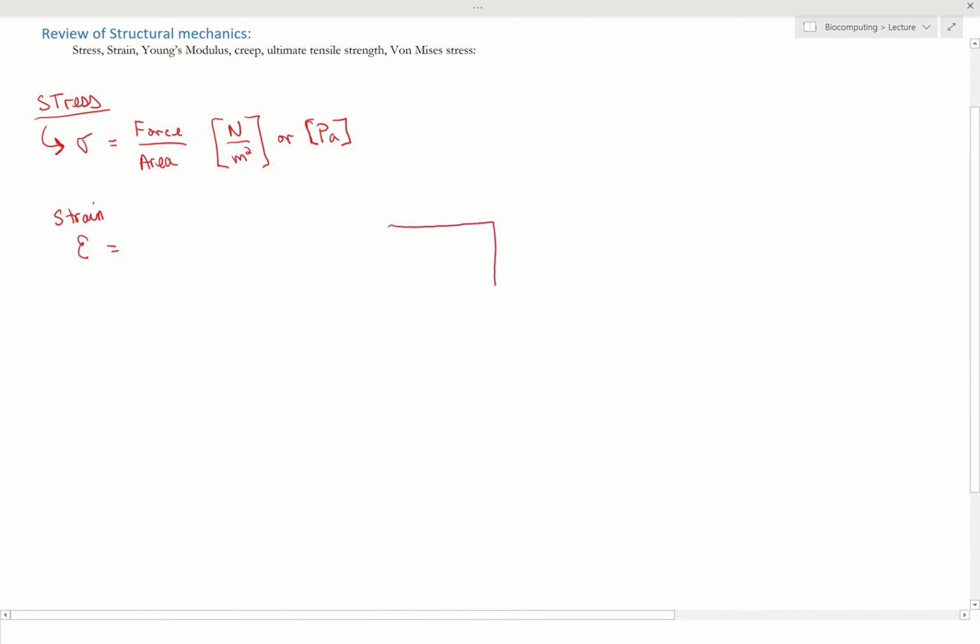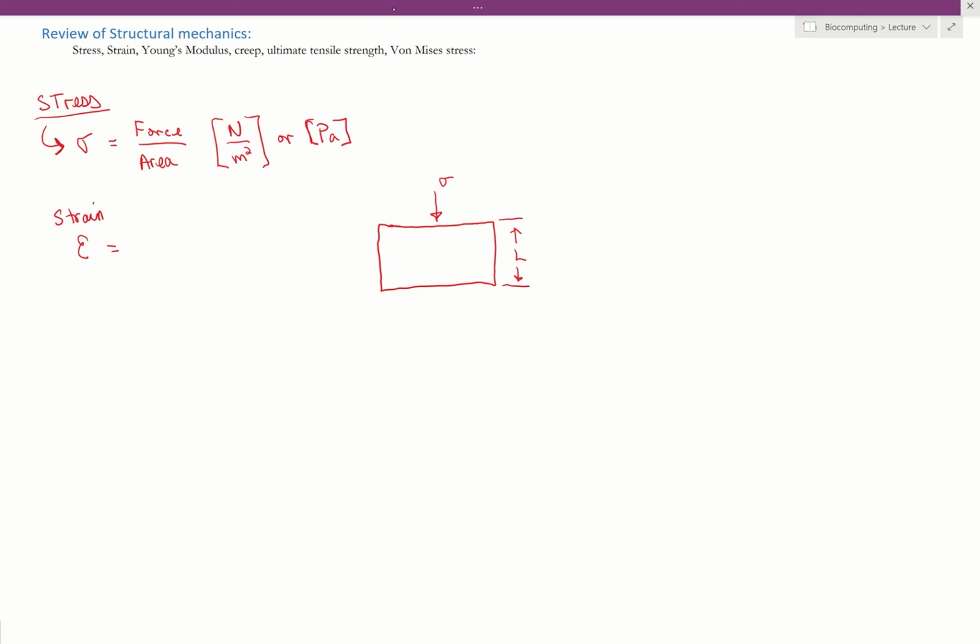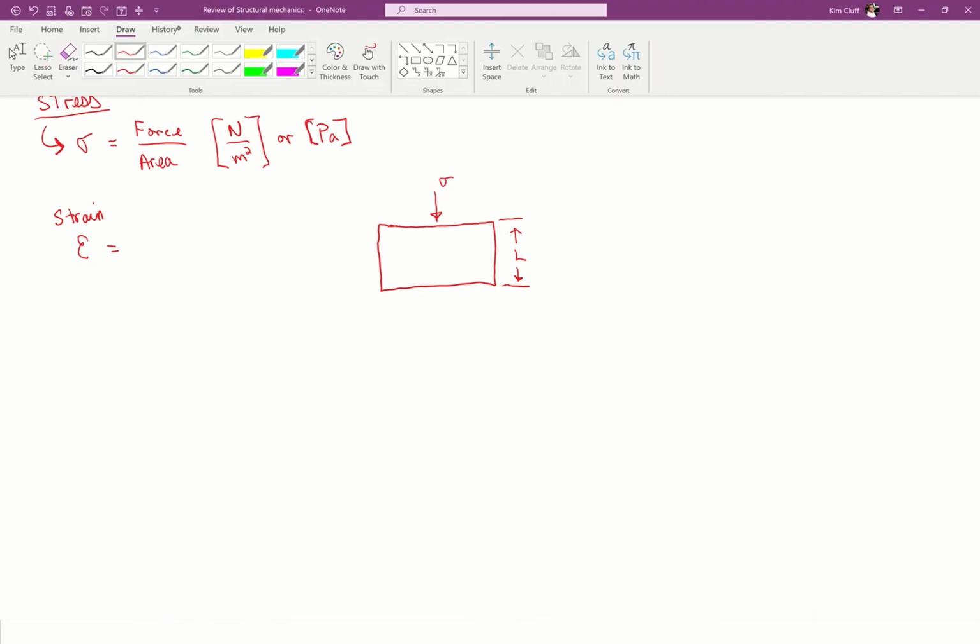Okay, so for example, if I have a cube, and I put some stress on it or load on it, and its original length, let's just call it L, or height, let's just call it L. Well, if I put a load on it, this may shrink, right? Or it may deform under the load.